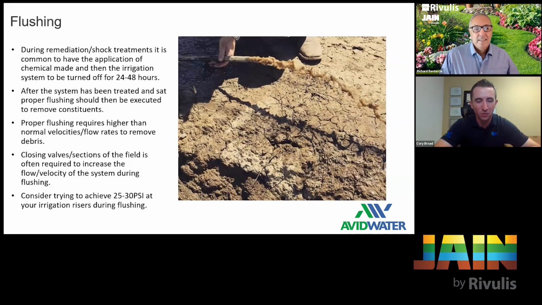If it's a one set 40-acre field, maybe it's closing a valve, and now it's a 20-acre set. You've doubled the flow to one side of the field, and then maybe opening up half of one end. That's just a rough example. But I think you see what I'm getting at: get that pressure up, get the ability to shoot that water, scour the inside of the tubing, and pull that debris off.